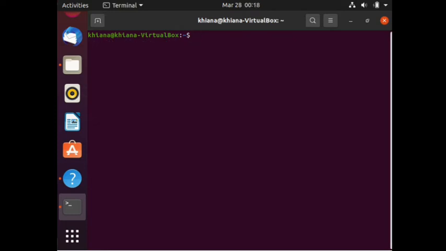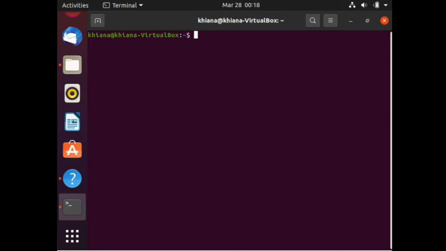Now let's proceed with the touch command. So the touch command is used to create a file without any content. The file created using touch command is empty. This command can be used when the user doesn't have data to store at the time of the creation. So we can create a single file at a time using the touch command.